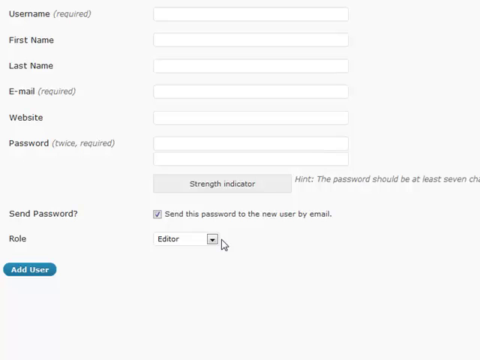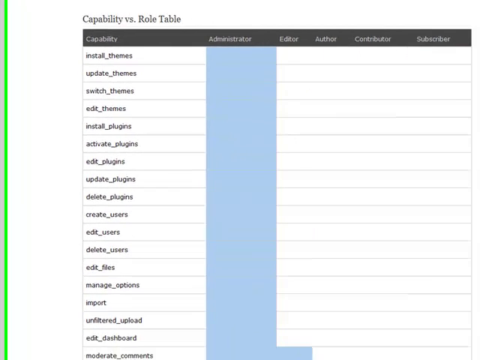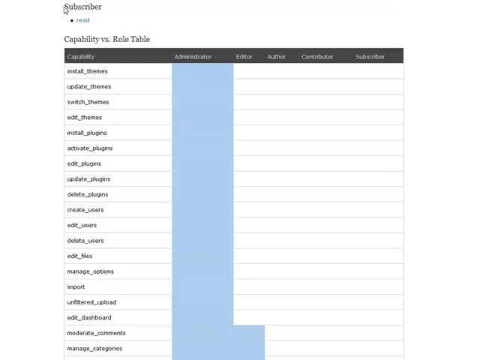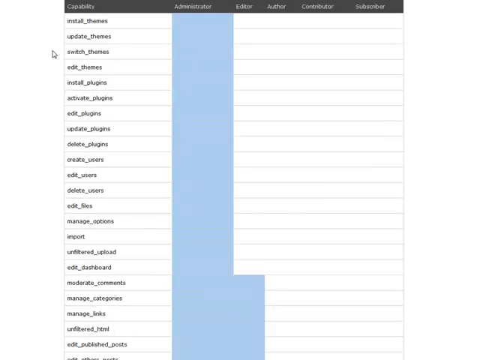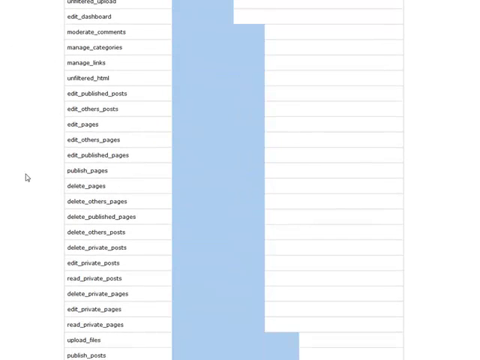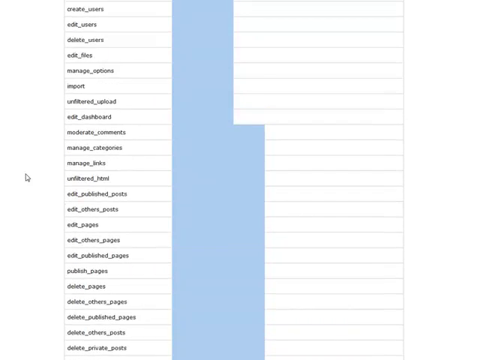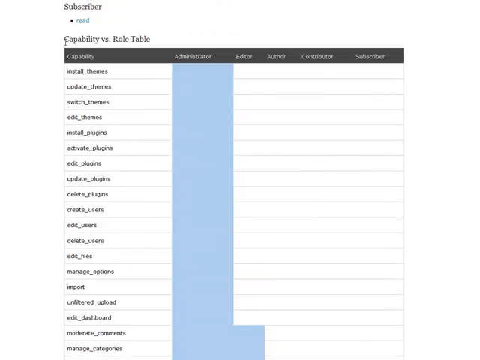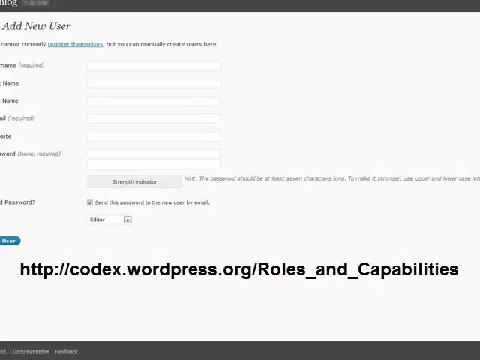So actually, WordPress has a roles and capabilities list within its codex, which is basically like its gigantic instruction manual. And you can find that under roles and capabilities if you search the WordPress codex. It actually has a table for you to look at exactly what each of the users can do. And a lot of people don't really know exactly what each user can do. So this actual table is very, very useful to have. And you can get that at the link at the bottom of the screen. And that is pretty much what you do to add a new user.